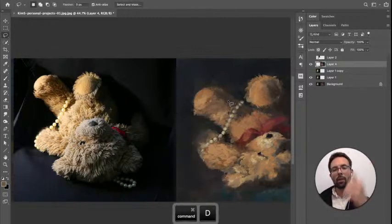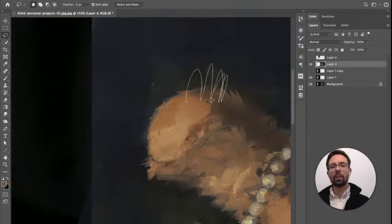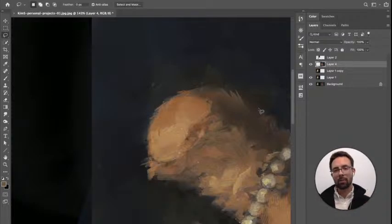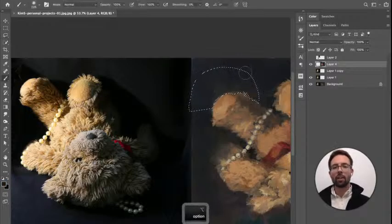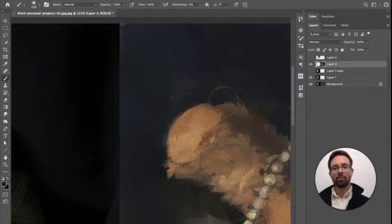We can work also from the background into the fur. So if the first step was getting more fur into the background, all of this is pretty soft at the moment, the way it's painted. Also down here. Sorry, this is an awkward way of showing it. I hope you can follow where I'm scribbling, those two places are very soft. It's nice to have a variety, some sharp edges and some soft edges, but it looks too fuzzy right now. So we can sharpen the edge with the lasso as well and create the fur texture with the lasso. I made a selection of the background, Command H to hide the selection, and then I can paint and sharpen things up from the outside in.